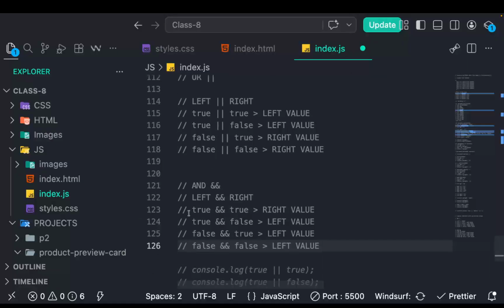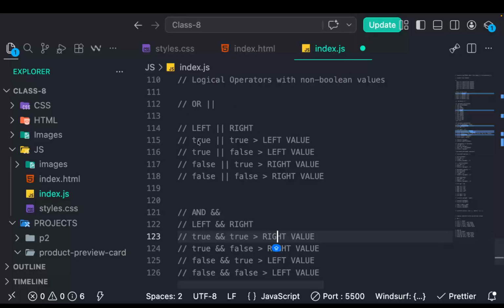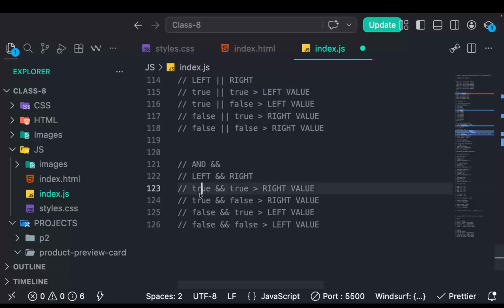So when the value on the left is true, it will always return the right value. It doesn't care about the right, but left is still what determines it. If the left value is true, it will always return the right value. Now when it is or, if the left is true, you are getting back the left. But for and, when the left is true, you are getting back the right. Just swap it. As you can see here, the behavior is being swapped.